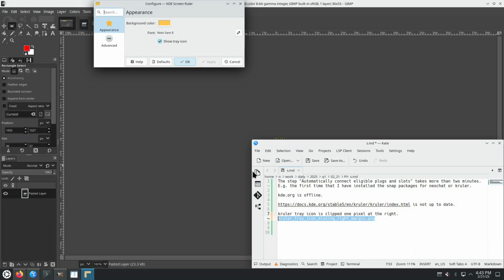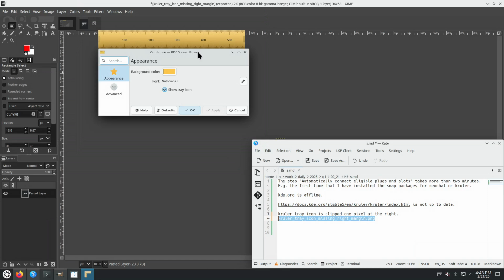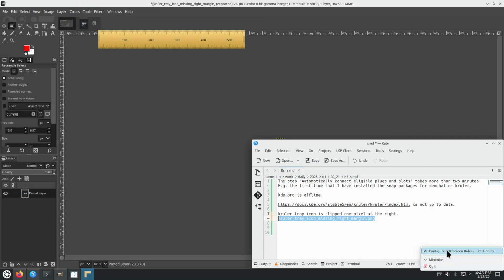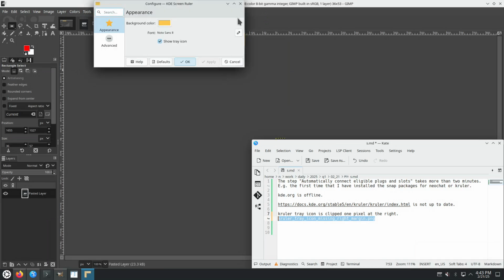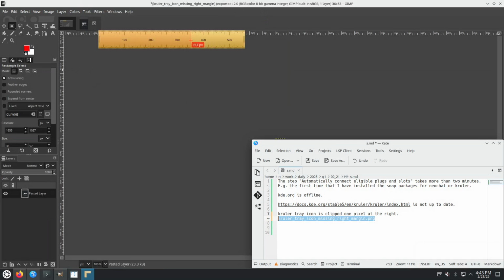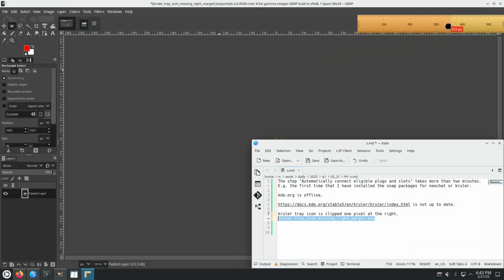I'm not sure why the settings dialog starts exactly on top of the screen ruler. Why doesn't it appear here? I always think that I have accidentally closed the screen ruler. Let's move the screen ruler to the top right corner.